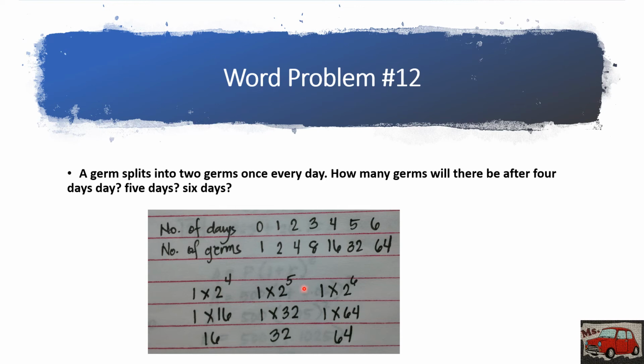Alright, so how about in 5 days? So, sa 5 araw, 5 beses na siyang nadoble. So, 2 raised to 5. So, that's 32 times 1. So, 32 na bacteria. So, tama din yung sagot natin kanina. How about this one? Sa ika-6 na araw, so 6 na beses siyang nadoble. So, that is 2 raised to 6. That is 64. 64 times 1, that is 64. So, after 6 days, ang number ng germs is 64. Okay?